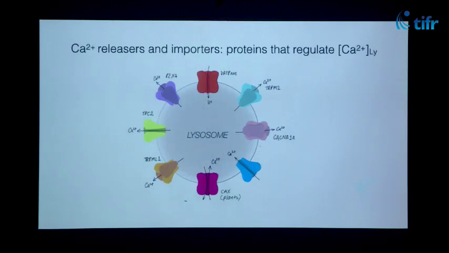And so immediately we asked, who is bringing in calcium, right? And it turns out that we went and said, okay, who are all the lysosomal calcium importers that were known? We searched for weeks, we found nothing. We found large numbers of proteins that released calcium, right? So we know people who are releasing calcium. Somebody is putting calcium inside the lysosome, who is that?